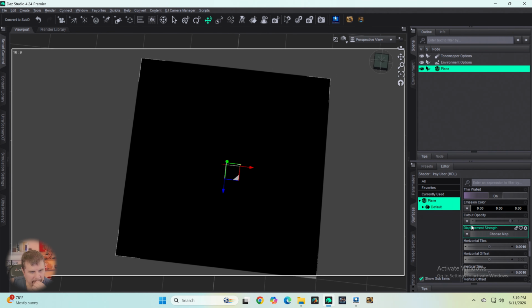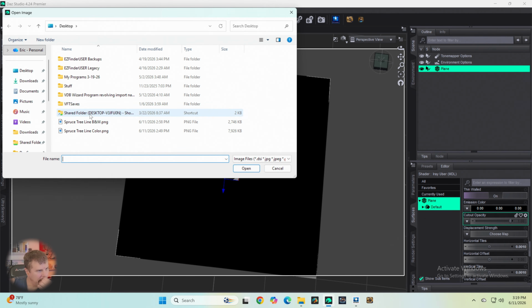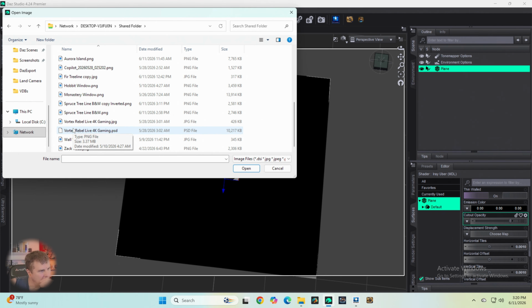All right. Cutout opacity. Browse. Oh, okay. Inverted.